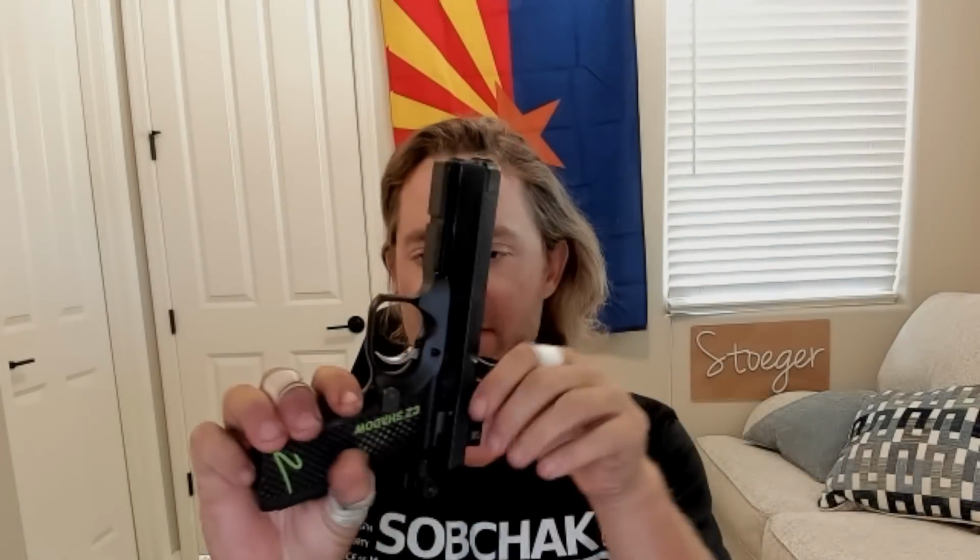But that stuff's pretty unusual. When it's the more competition-y triggers, what I don't like, honestly, is when people get them too light. And the Shadow's a really good example of this. A common modification on the Shadow 2s that I don't care for is to lighten the trigger return spring.